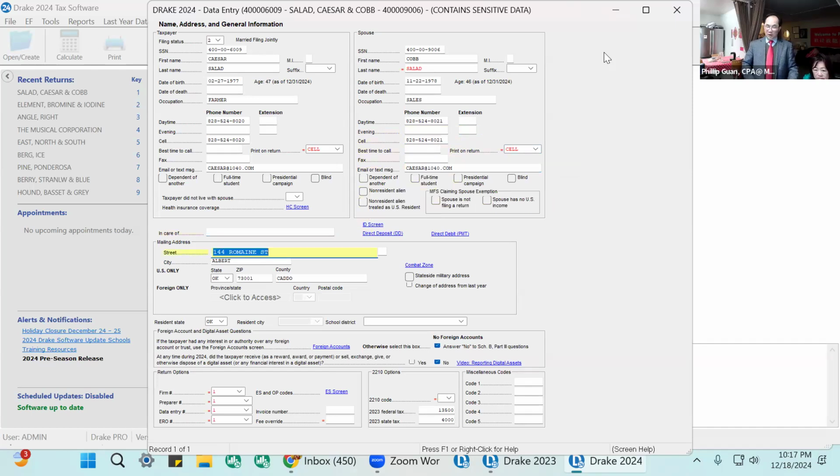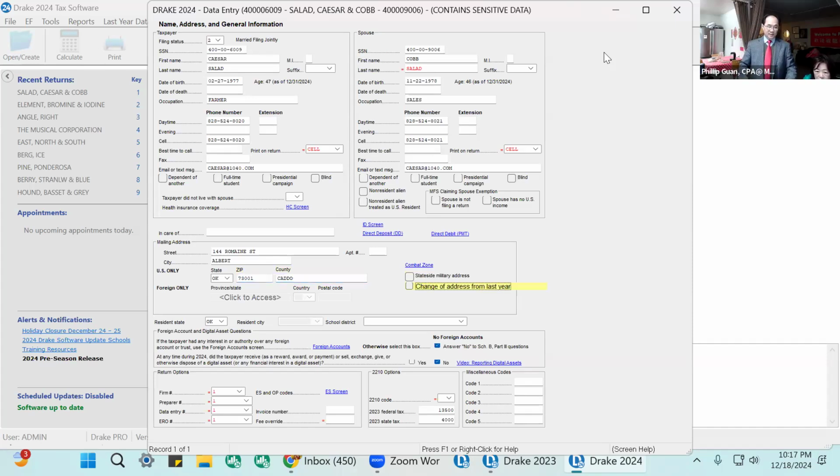Now, this is their home address. The home address is the address at the time they file the tax return. They may have just moved to a new place, yet you use the current address, where the IRS and the Franchise Tax Board, if the state is California, are able to reach you, not the address you used to live at.